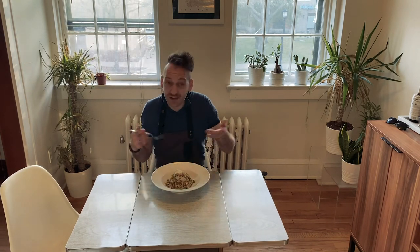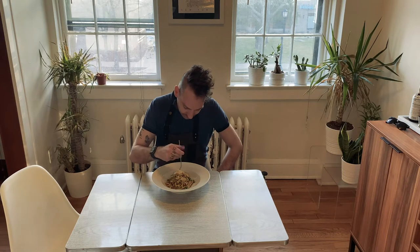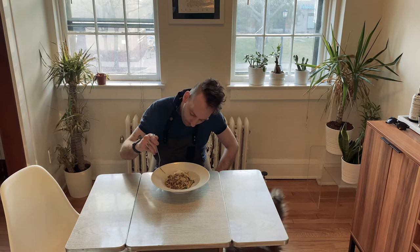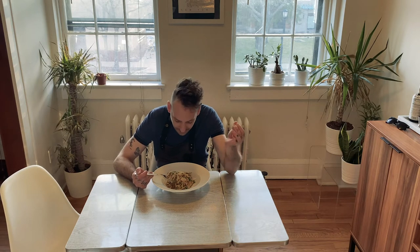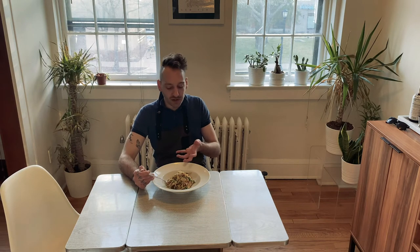I'm gonna give our carbonara a taste. It looks beautiful — it looks like classic Italian pasta. It smells alright too. You know you did it right when the cat shows up right when you're taking a bite. It's fantastic. It's creamy — we didn't use any butter, but it's creamy because we put the egg in at the exact correct time. We used the correct amount of cheese, which wasn't too much. It's not over seasoned. There's just enough pancetta but not too much. This is a perfectly balanced, fatty dish, and that's kind of what you want when you're going for a carbonara.